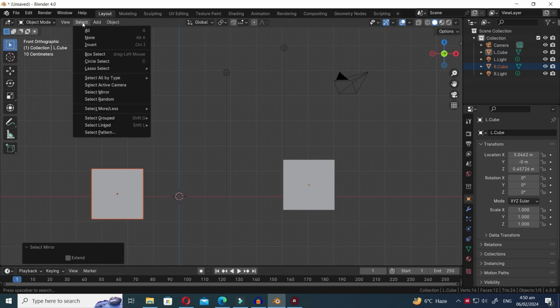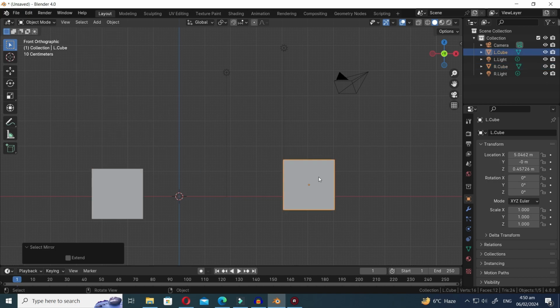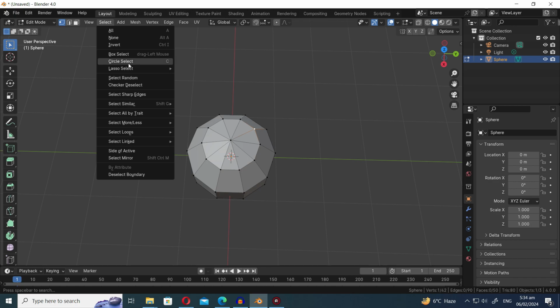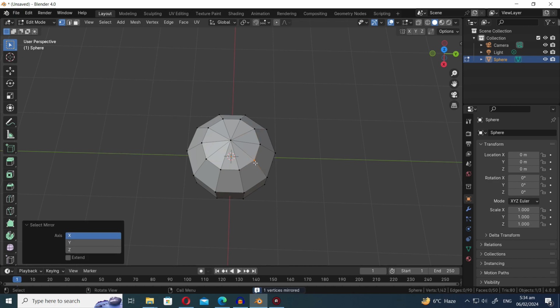If your objects don't follow this naming convention, the magic won't kick in. In the Edit menu, the Select Mirror option seamlessly mirrors vertices, edges, and faces along the X, Y, and Z axes. In the pop-up menu, you have the flexibility to change the axis as needed.